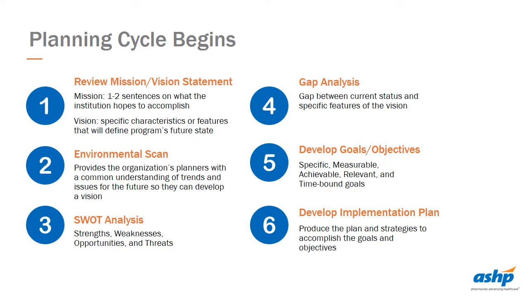Fourth, a gap analysis is an alternative tool to assess the gaps between the current status of the program and vision of the future that was discussed in the environmental scan. Number 5, these goals and objectives are very effective when they are in SMART form, which is specific, measurable, achievable, relevant, and time-bound. And then finally, develop implementation plan provides the plan and strategies to accomplish the goals and objectives.